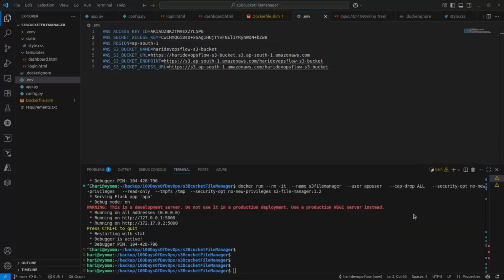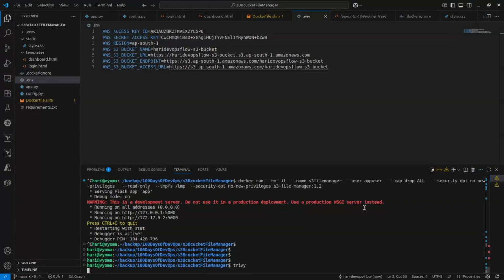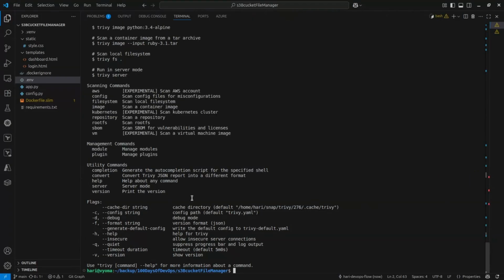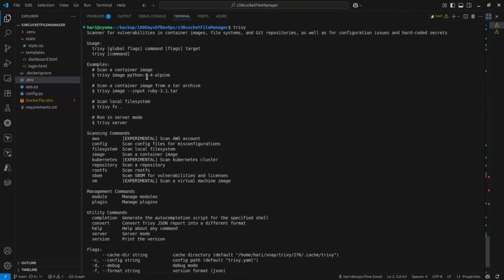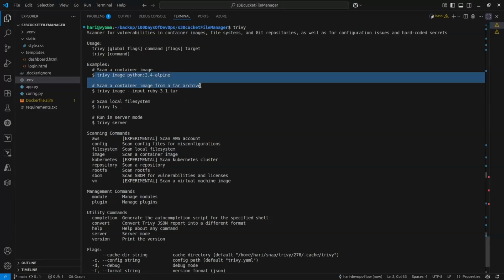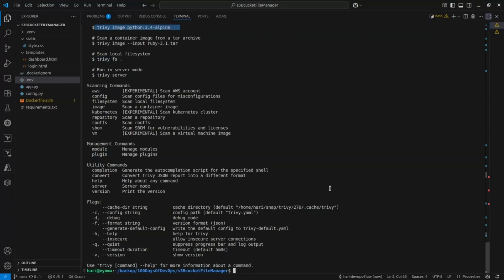There is this Trivy. Where do we install Trivy? Okay, Trivy we have installed. So what does Trivy do? You can use Trivy image if you have to scan any particular image for any vulnerability. So you can install it like this. These are some basic commands. There are much more; if you have to scan an AWS account, that is also available.